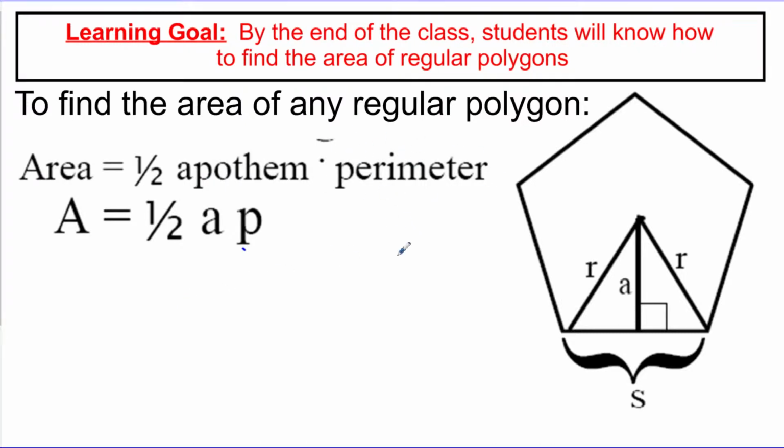Okay, and so this formula, 1/2 AP, is really just coming from the fact that this shape is made up of a bunch of triangles, right? It's made up of, in this case, 5 triangles that have a height of apothem, whatever A is, right? And then the perimeter is really just saying, let's add up all of those triangles together, right? So you can actually figure out that this formula is really just helping us to shortcut adding up all the triangles, right? 1/2 apothem times perimeter.